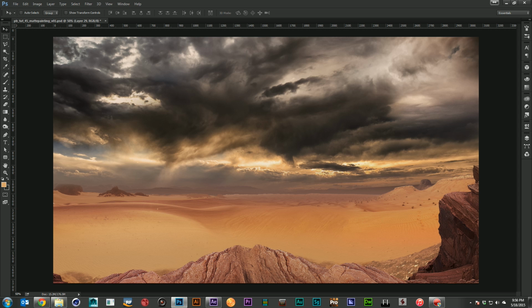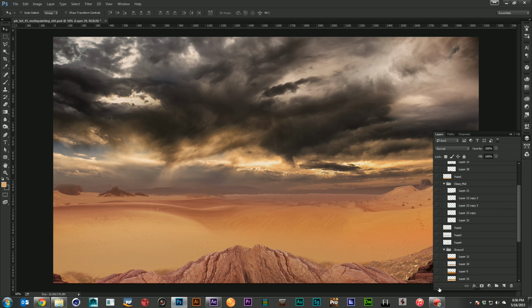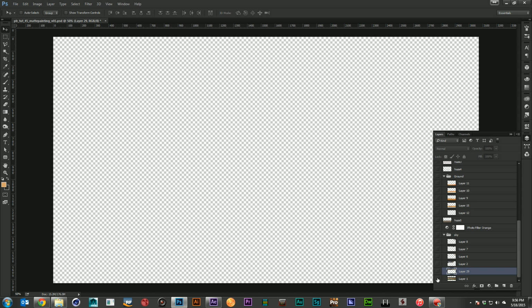But the way this image was created is a lot like a jigsaw puzzle. It's just finding pieces that look like they can match, cutting them out, blending them together, color correction, all steps that we're used to in After Effects. So let's take a look at the layers that make up this image. I'm going to turn everything off and bring it back to the first image I saw that said this is going to be the anchor of this piece.